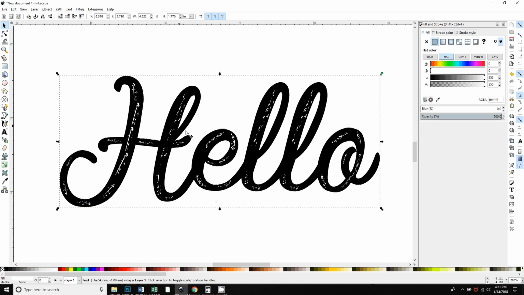Say you have a distressed font and that's the font you want, you like it, but you don't want to cut it as a distressed font. You want it to be solid. I was just going to show a quick way to do that. It'll take me longer to go through it, but once you get the steps, then it's really quick actually.